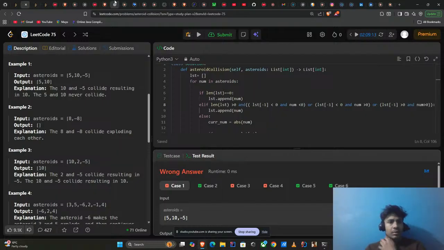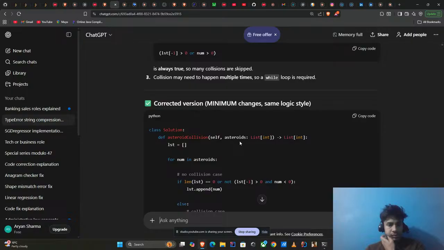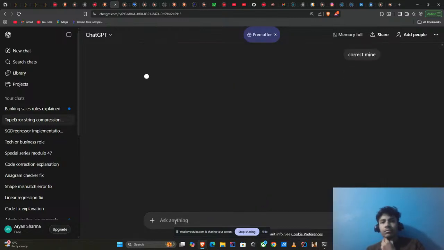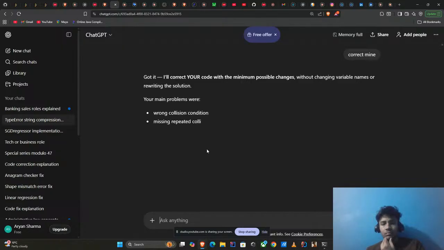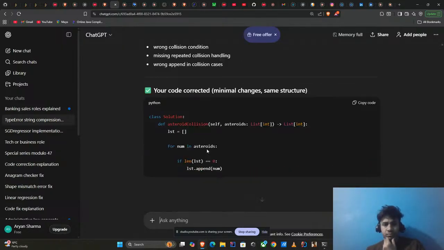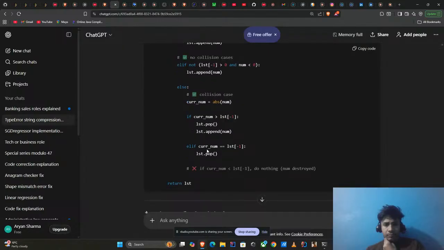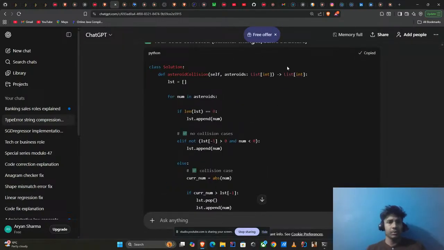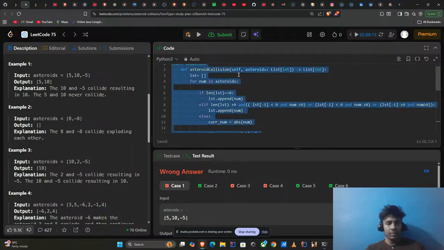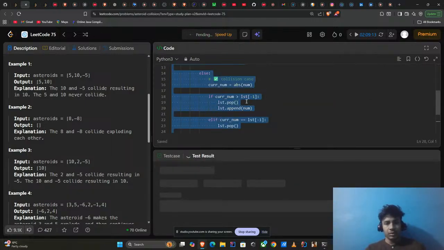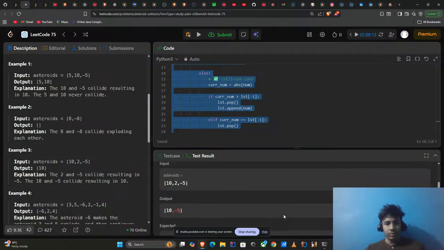Let's see. Okay, let's try copying this. Then we will compare. Let's see if this is running or not first. No, this is not running for all the cases.